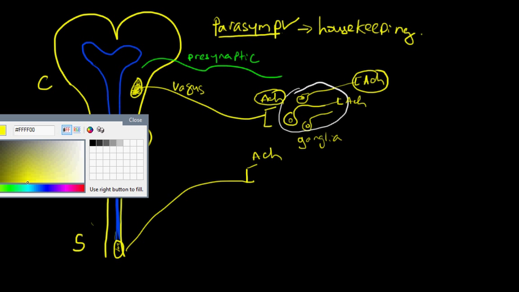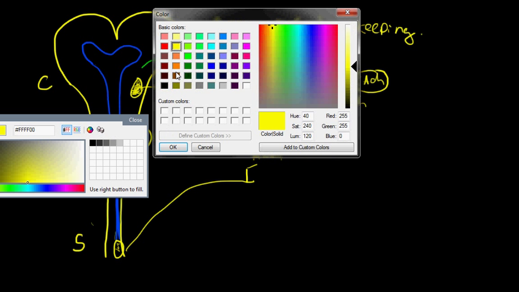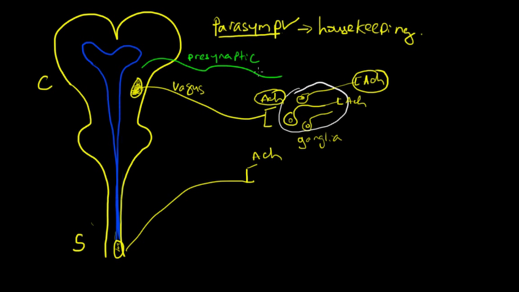Now the other characteristic feature, just to put it all together, of the parasympathetic nervous system is that the postsynaptic ganglia are located within the viscus themselves. So in the bladder, they're just ganglia within the bladder wall. Within the gut, they're quite elaborate, and they form a very, very elaborate network that we call the enteric nervous system.